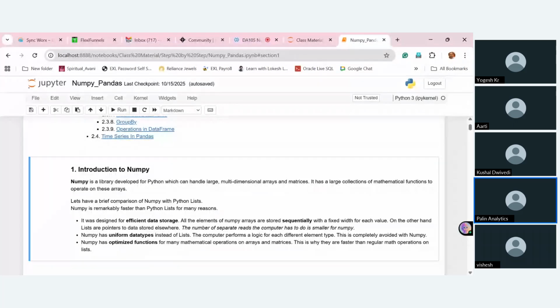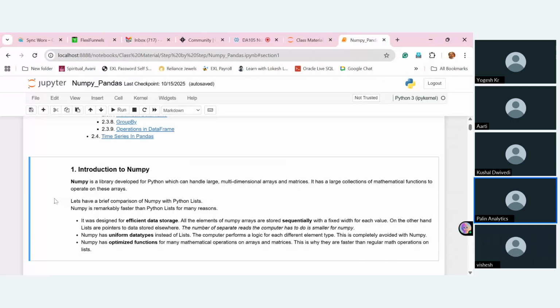Now some packages will be there for every task. Like first of all, we have NumPy, then we'll cover pandas, and then we'll cover visualizations, and after that we'll cover the EDA. So for everything, there will be a few packages, and you need to remember all those packages and all those commands. Okay, so not to worry, we'll cover it one by one. First of all, starting with NumPy.